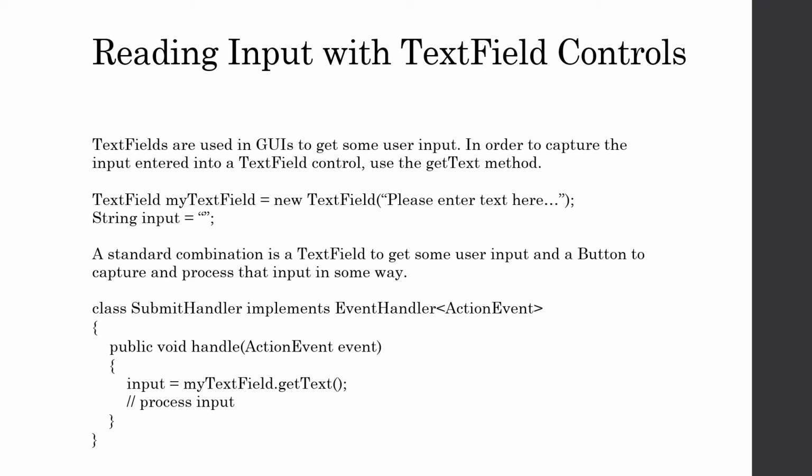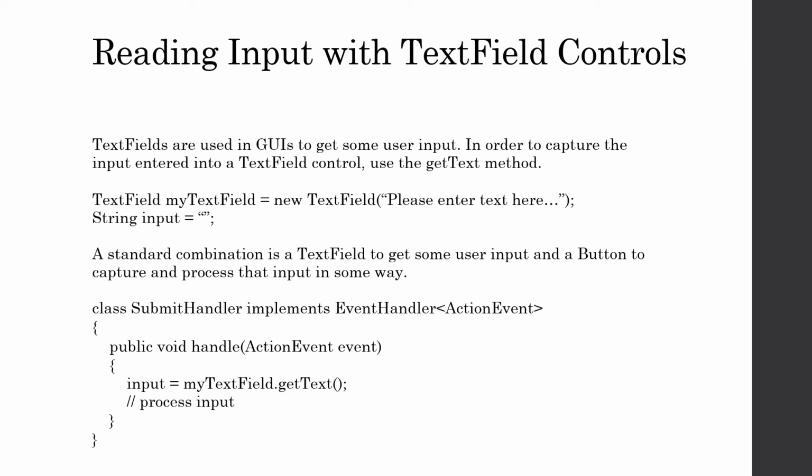We could start off, if you see in the constructor for text field, we've said please enter text here. Anything that you put for that constructor is just some default text that will be included when you first run the application. The expectation usually is that the user is just going to remove that placeholder text and just put in their own. We can also include another string, so we can go ahead and initialize a string for input, and then maybe later when we actually get the text from that text field, we can just go ahead and store it in that input string, so then we can go ahead and start processing it in a pretty quick, easy manner.